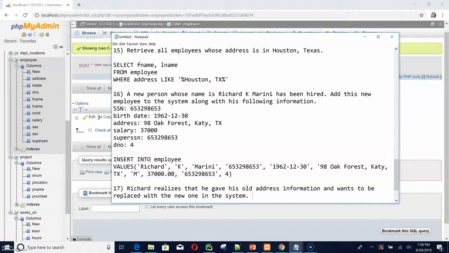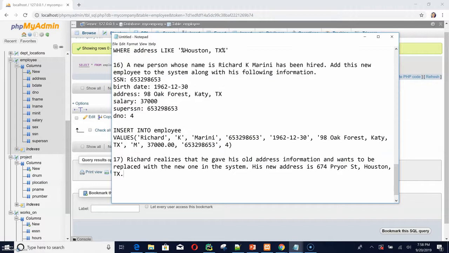His new address is, let's say, 174 Prior Street, Houston, TX. As you can guess, this will be an update statement. So we have select statements, insert statements, and update statements, update queries. Now we need to use the update query, update employee.